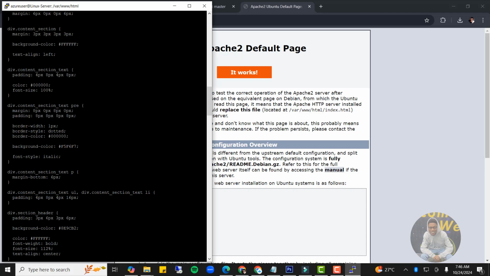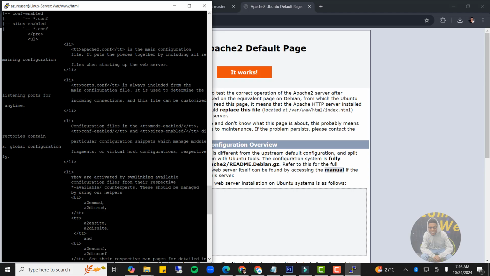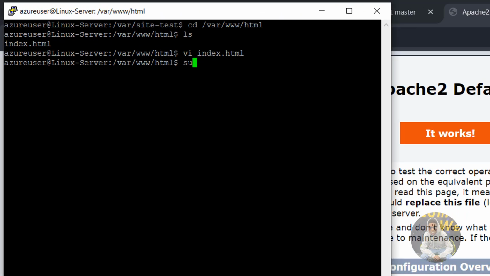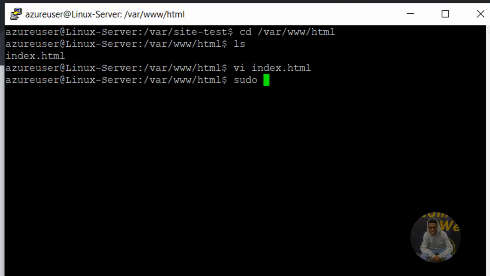So for this, I just want to remove this. sudo rm index.html.